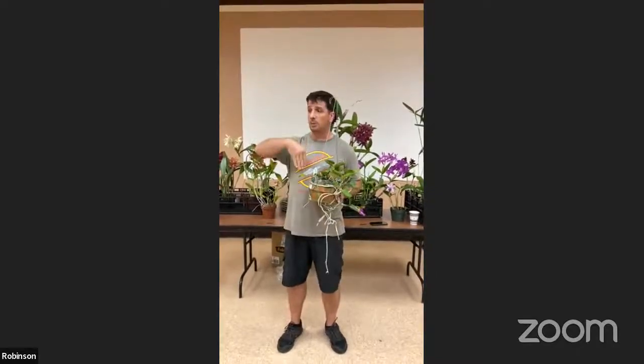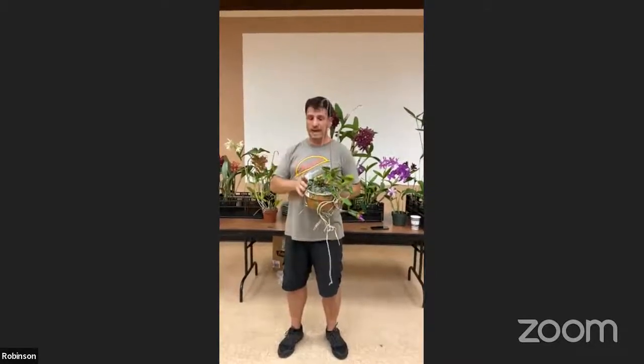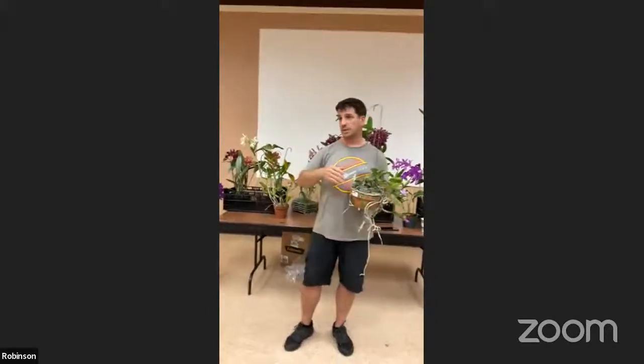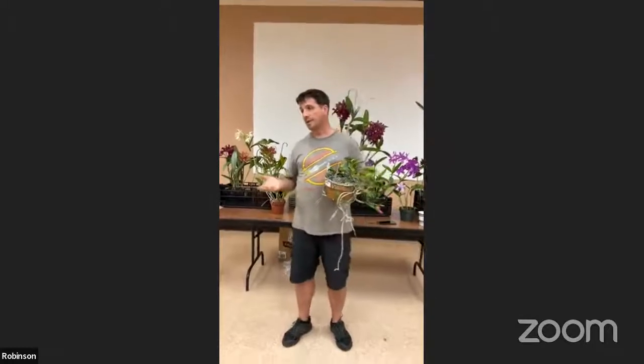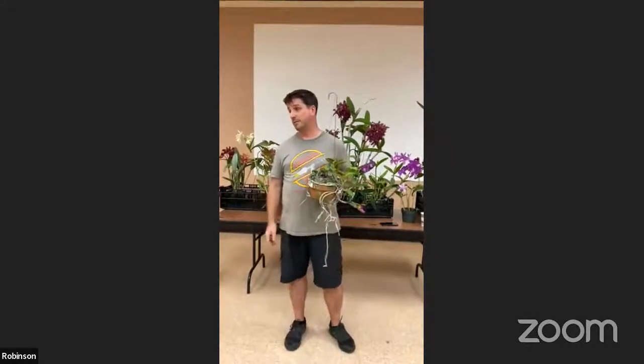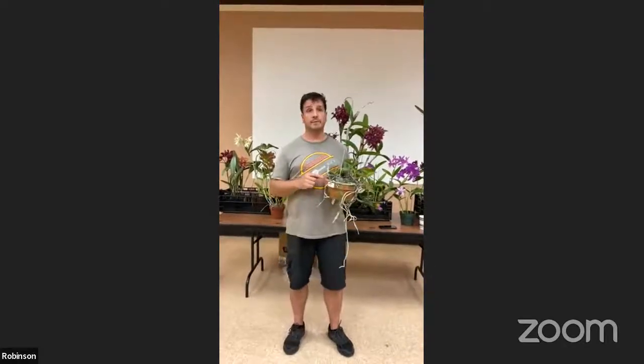But you want to wedge a couple pieces in front of the pot. That will anchor the other pot, the plastic pot, or whatever it's in, inside a larger pot. And with that vertical cork, there's really no potting medium. You can't overwater it. And the cork will take 10 years or more to break down. So that's a long time in the pot without having to disturb it.